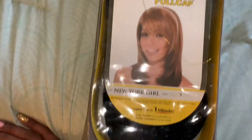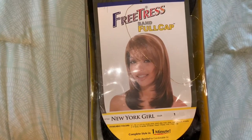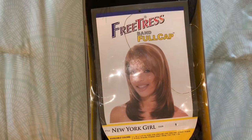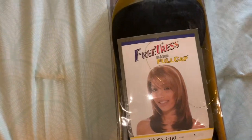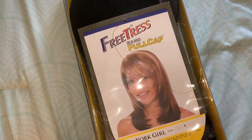I'm not sure, man, because when I go wig shopping, y'all, it's so overwhelming for me. As a Libra, I'm very indecisive. I can get really overwhelmed with too many options. So y'all, I was having anxiety in that store. But yeah, this is the new wig, y'all.